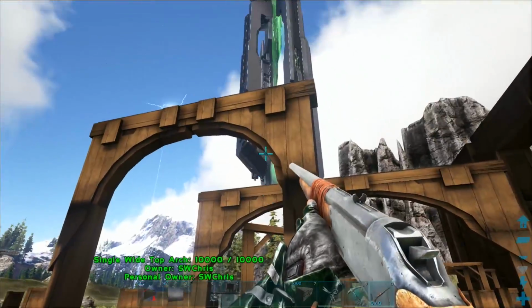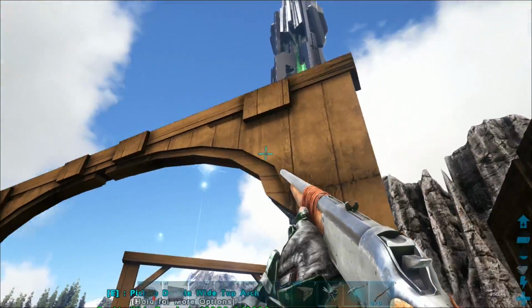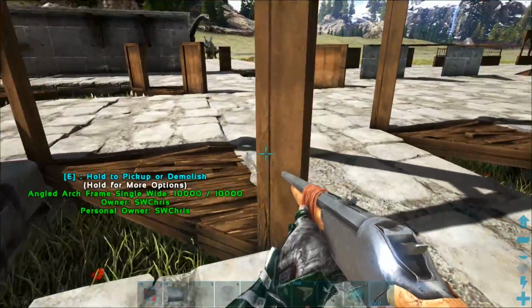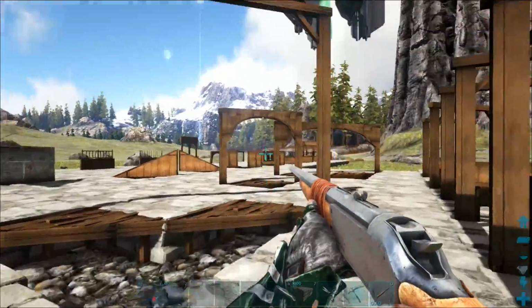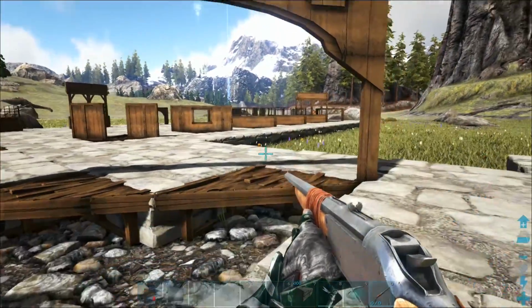And these are the versions with the single wide top arch on top. So this is the single wide top arch. This is what the double wide top arch looks like. And then we have the angled versions of the single, medium, and tall versions. So the frame single wide, the double wide, the tall double wide, and then the versions of those with the arches, as you can see here.